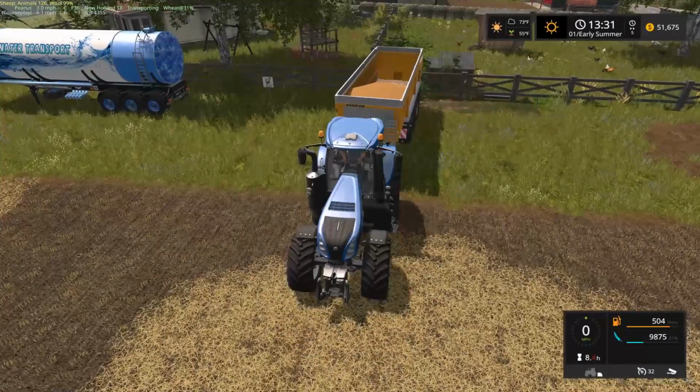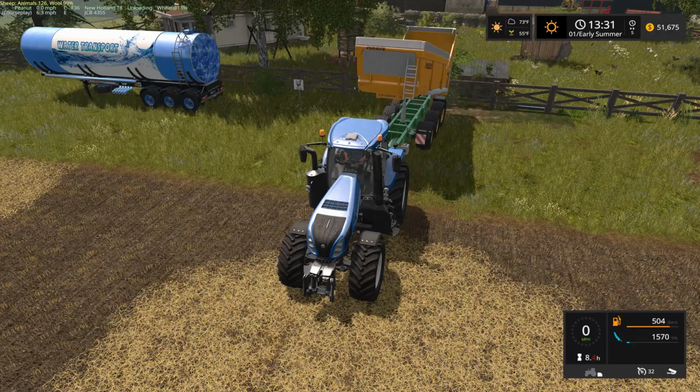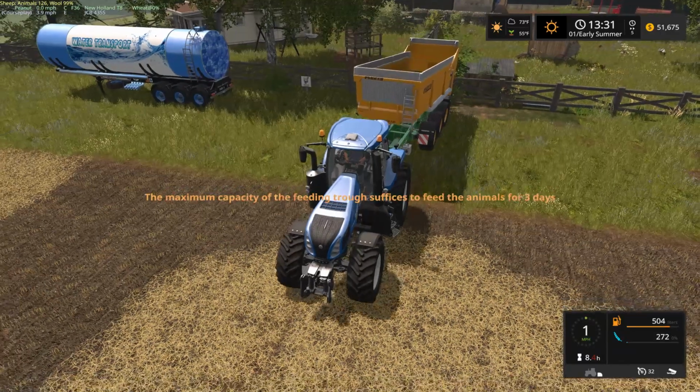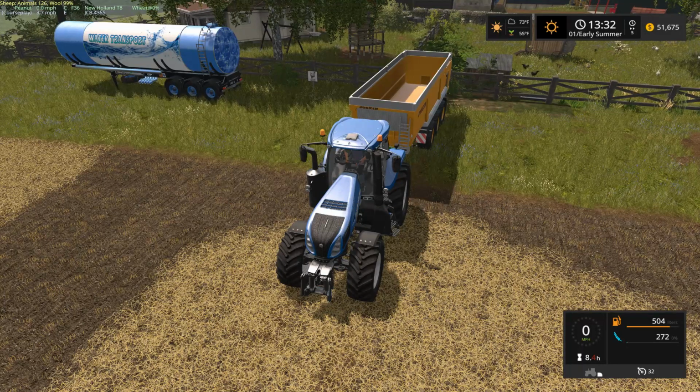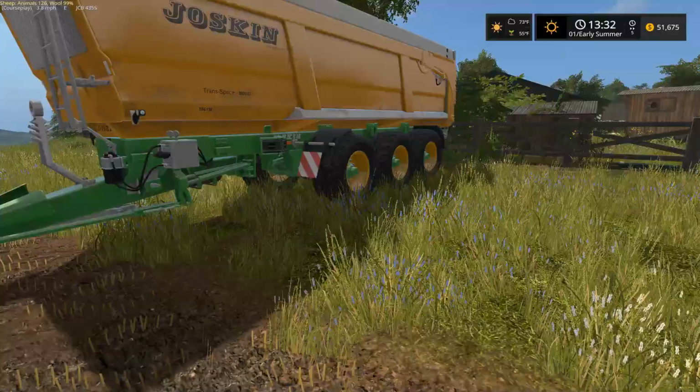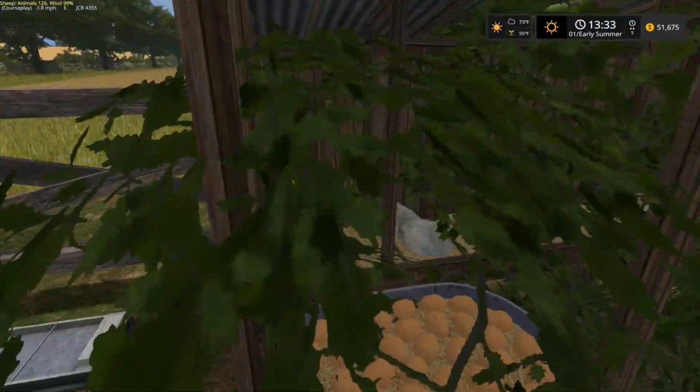Oh, give me the trigger. There it is. And basically, I'll leave this right here. When it comes time to seed in the field, they should be able to take that last 272 liters. That way, I don't have to go dump it back in the silo. Ladies.